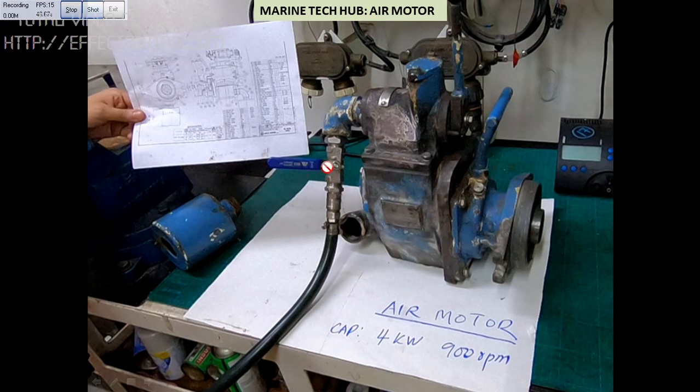The air supply is here. Now the valve is closed. Air will enter here, and now the lever is in the center position. Once you move the lever either to one direction or the other side, the air will move. There will be two holes here which I will be showing you. Air will rotate either in the forward direction, or push the lever this side and it will rotate in reverse direction. Once air is moving, it will rotate the rotor which is having vanes, and the remaining air will come out through here.